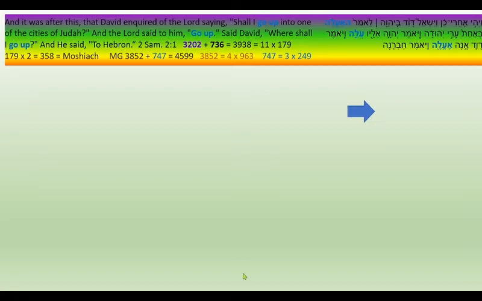Right, so now we're going to have a look at this number 747 and how that's connected to David. We've seen how it's connected to Moshe. We've seen how it's connected to Yeshua. Now we need to tie it into the fifth dimension. We need to see how all these concepts relate together and become that line of truth, that the truth has got to connect and be consistent through all those three books, through all those five dimensions that we're talking about. So we're looking at the last dimension now.